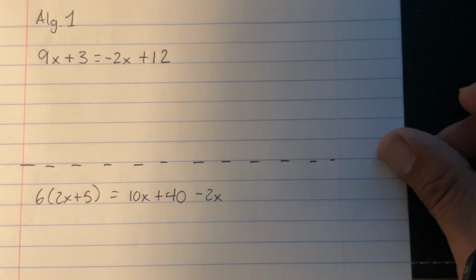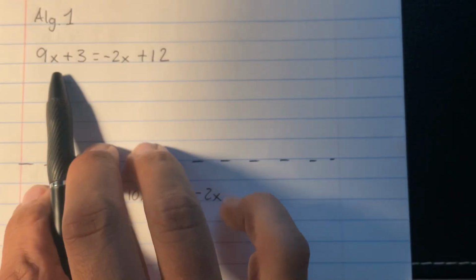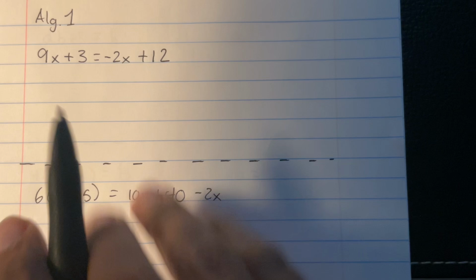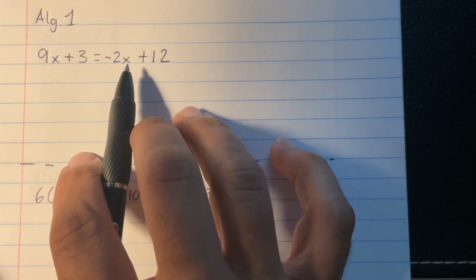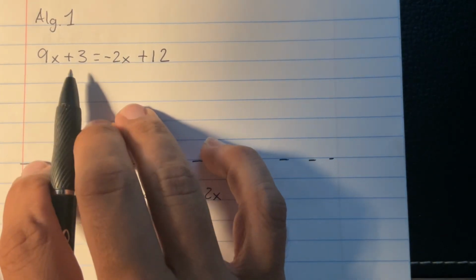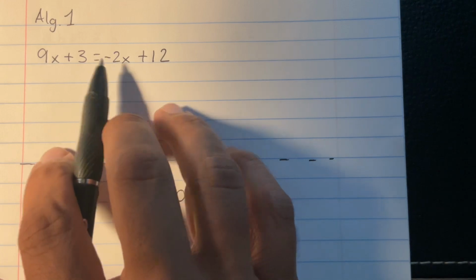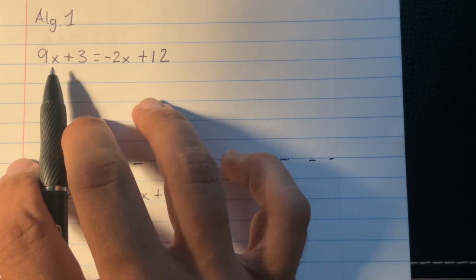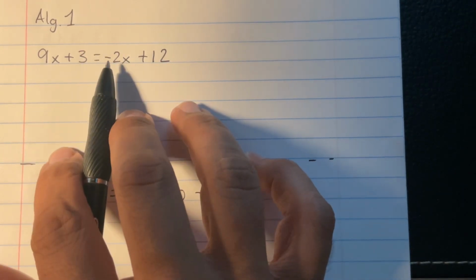All right. So let's talk about this here. So what's the issue here? We have too many x's, and we can't just put them together because they're not on the same side of the equal sign. So what we're going to do is get rid of the lowest one. In this issue, it is the -2.